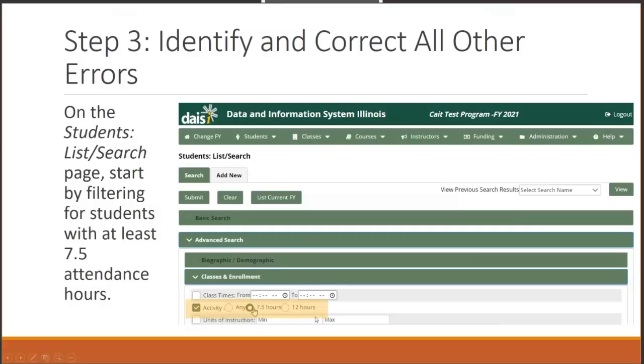This step filters for students that would show up on your reports if it weren't for the fact that they had an error. So by including this step in your search, you'll make sure that you're focusing only on the students who you want on your reports.